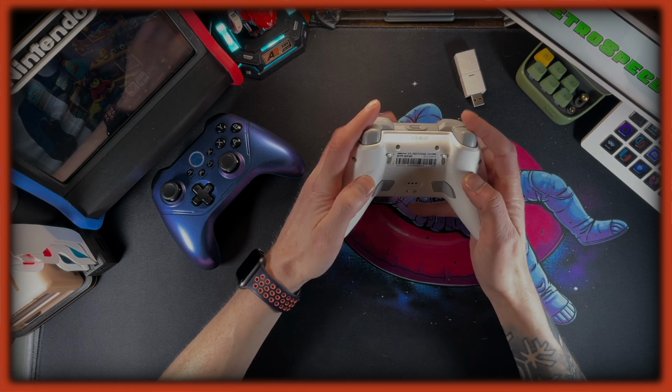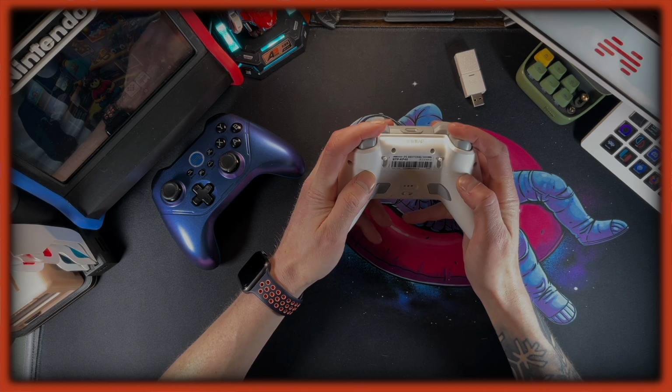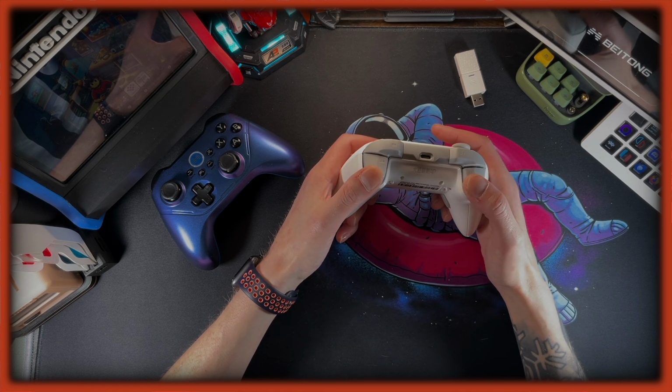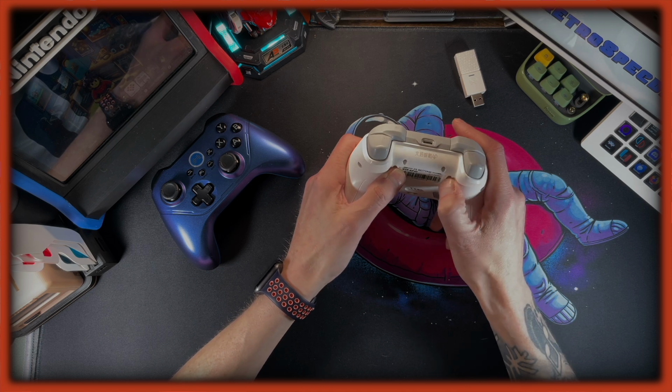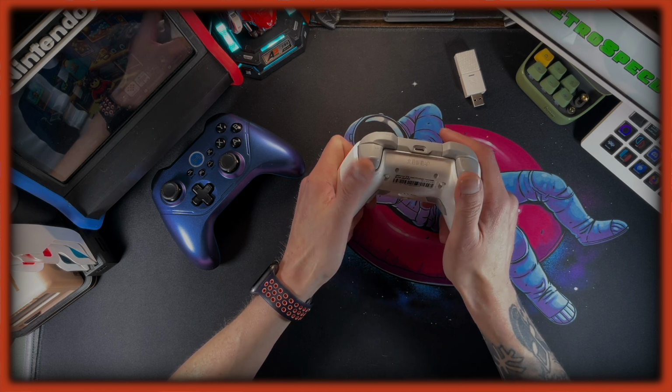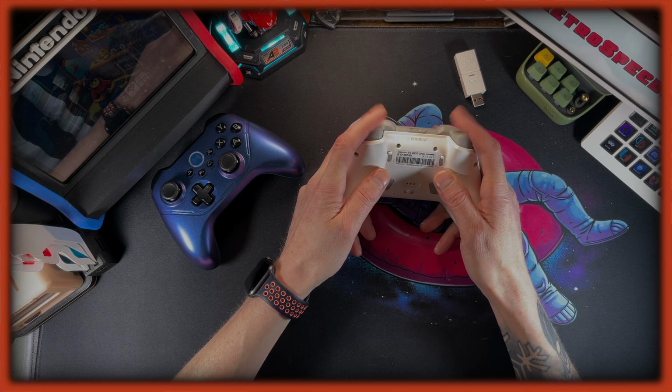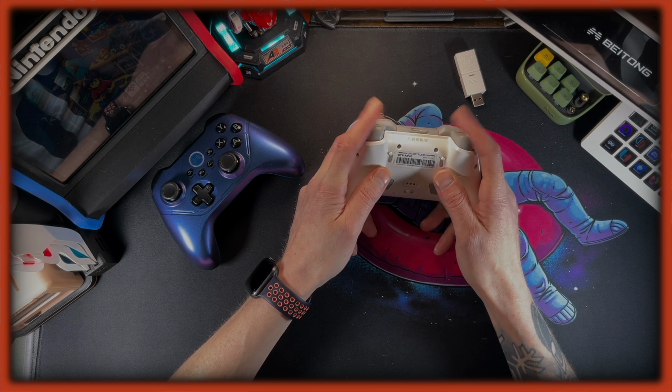I put a lot of pressure on these two when they were here. I couldn't get them to bust free. Some of these controllers, I've only tested a couple that have had these switches. One of the ones I tested, I put a lot of pressure on it and actually got them to bust down to be an analog again. And I couldn't get it to go on here. You can kind of see them shaking, but they are taking all the pressure that you can put on them. So I don't think that's going to be an issue that people are going to run into.